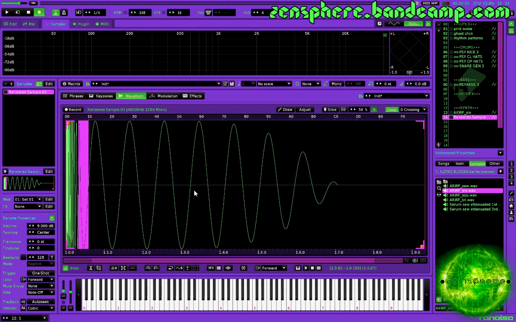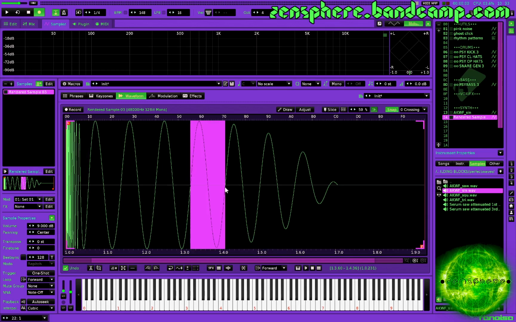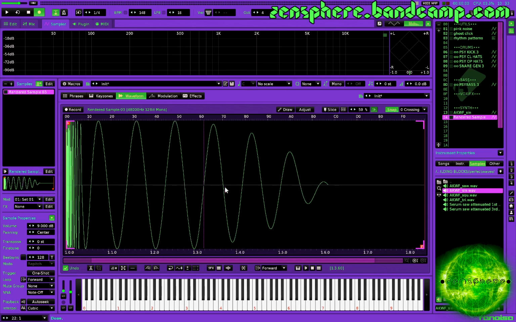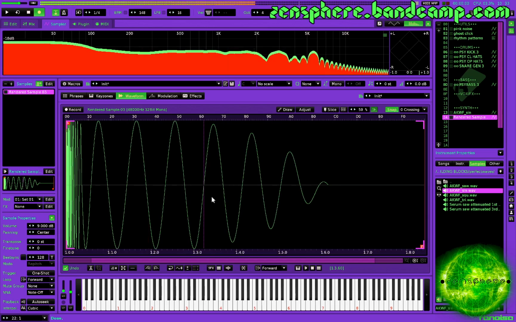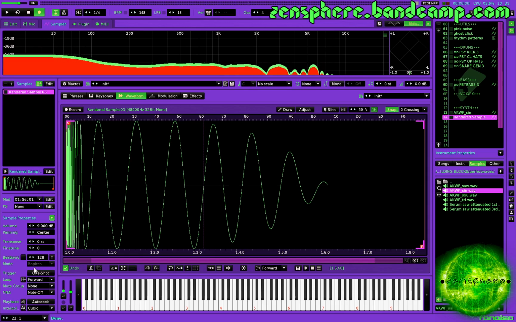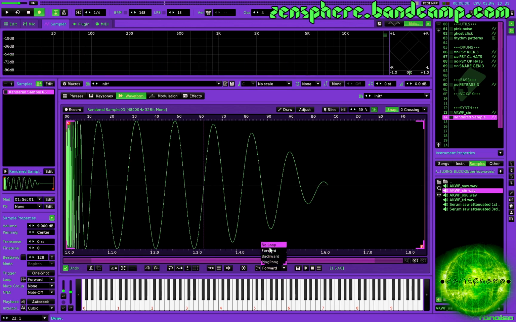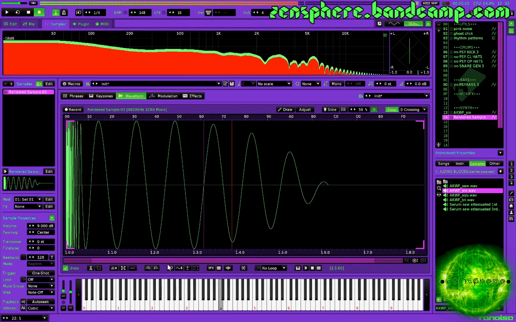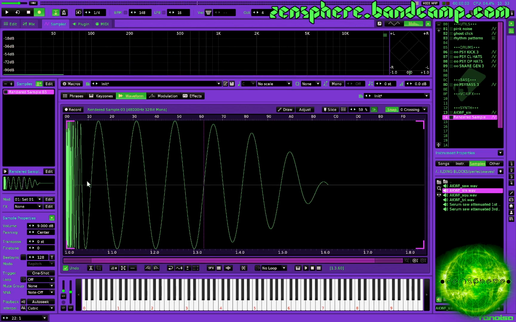So this kick is a little long for my taste. I want it maybe more around 1.5 or 1.6. So again, I'm just going to select a single cycle here, and I'm going to cut it out. And I've shortened my kick to 1.6. Let's hear how it sounds. Oops, take the looping off. We don't need the loop. It sounds nice and tight and chunky.